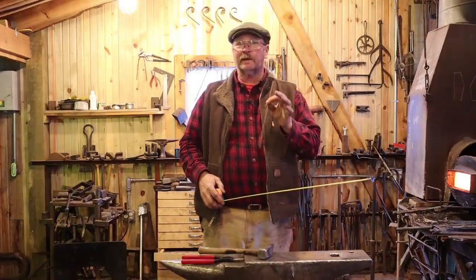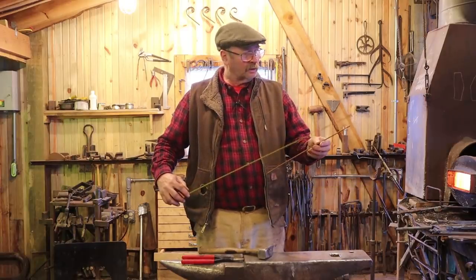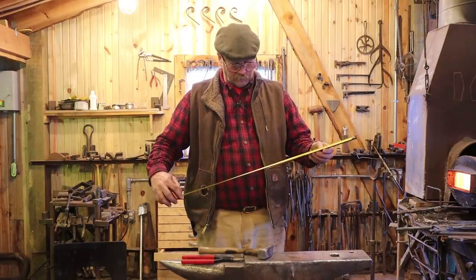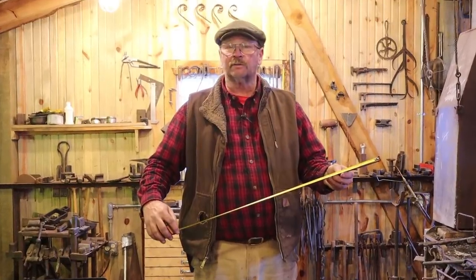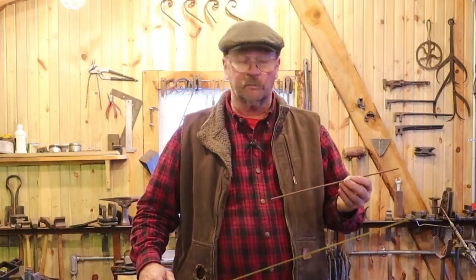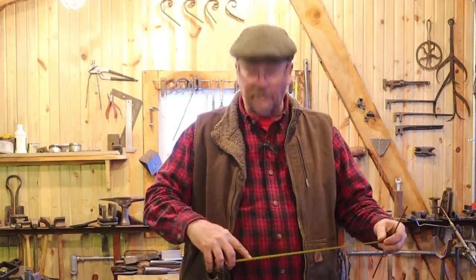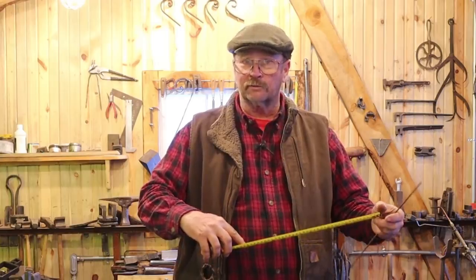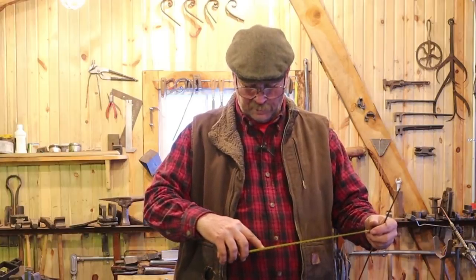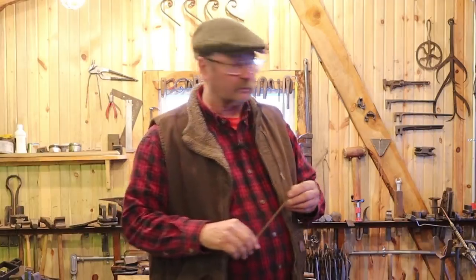My plan is to make three different versions of this, one very simple one out of the round bar, and I'm going to start with this one. I have 15 inches of bar. In the long run, I want it to be about 12 inches long, so this is just a starting point, and hopefully we'll end up with something about 12 inches long. So that's about 38 centimeters of starting material, and ultimately I want to end up with about 30 centimeters in length. First thing I want to do with this round bar is put a nice tapered point on it, just like we did with our cooking forks.